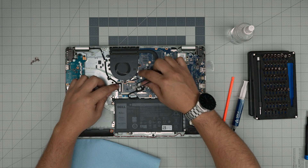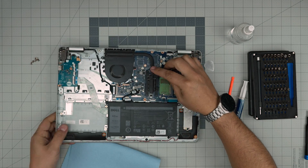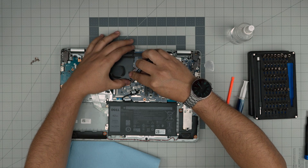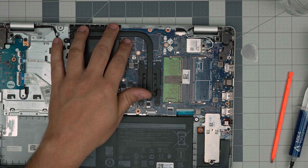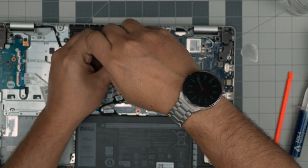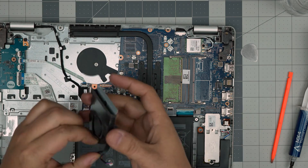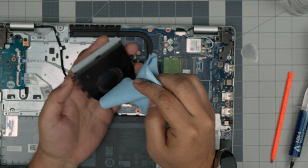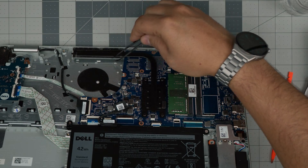Next, I don't have big enough fingers to easily reach the fan jack to pull it back, so I'll use tweezers — put them on the side of the jack, slide it back, and disconnect it right there. Once you've disconnected the jack, if you don't want to remove the heat sink or touch the thermal paste, you can clean the fan by just removing two screws — one there and one here. Then you can lift the fan out, take it outside, use a toothbrush, blow some air through, and clean the fan and any dust you see.